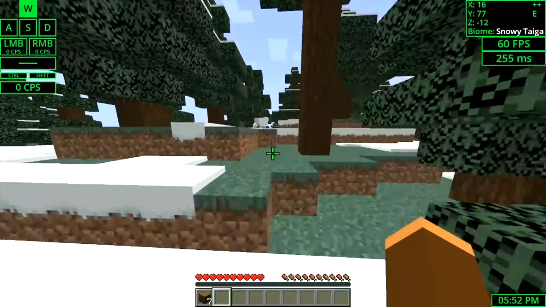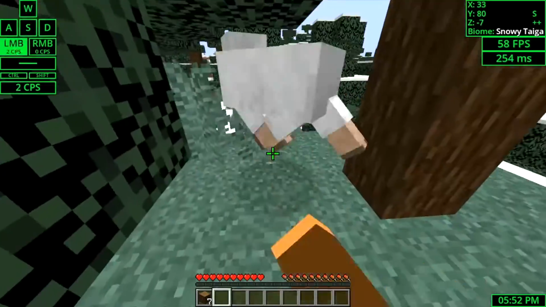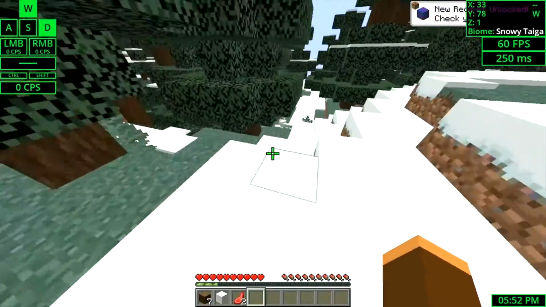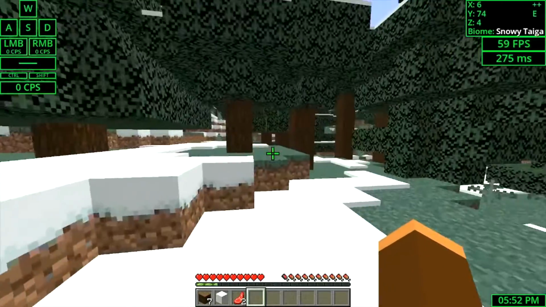Oh, I found some sheep. So where are you? I found a sheep. You found a sheep? Get it, cool. Yeah, alright, I got one. Alright, nice. Are those foxes? Bro, where are you? Foxes or something. Whoa, look at this! Where are you?